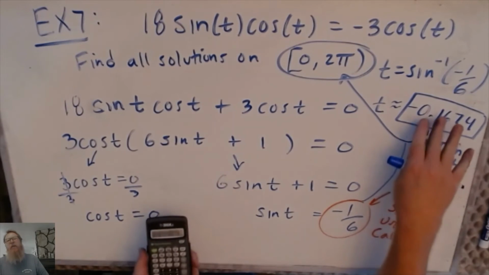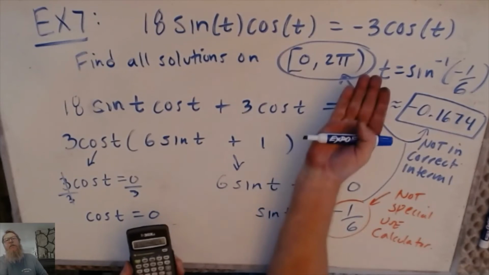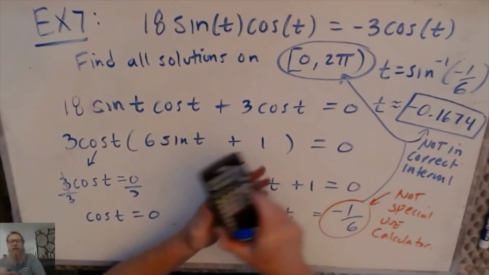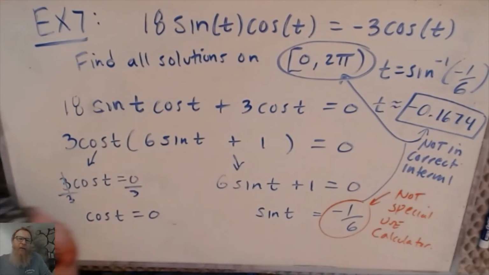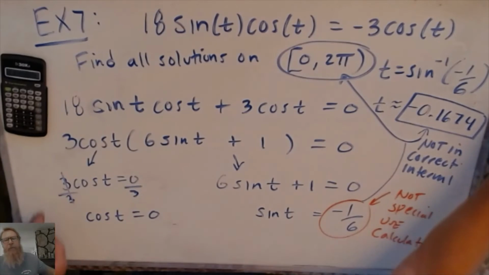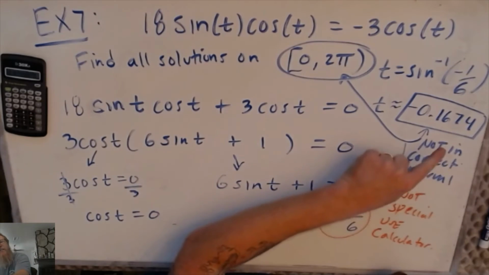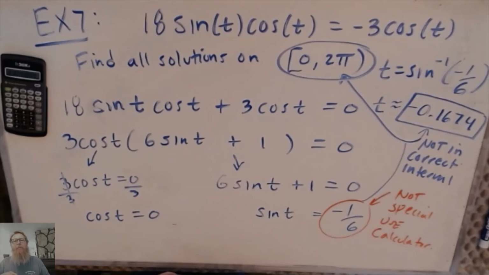It is the correct angle, but it's negative. And this says you cannot have a negative answer. It has to be greater than 0 and less than 2 pi. So we have to adjust this. You can never trust the button. You can't just press the button on your calculator, get the answer, type it in, and think you're done with it. It's just not going to happen. You got to draw a unit circle and figure out where is this corresponding angle in the interval 0 to 2 pi.